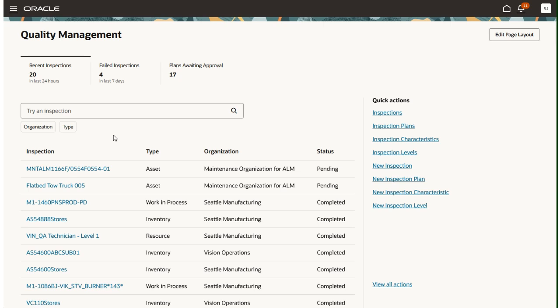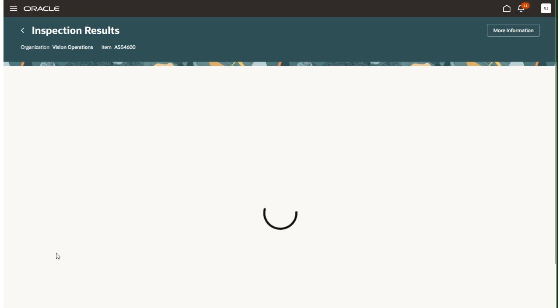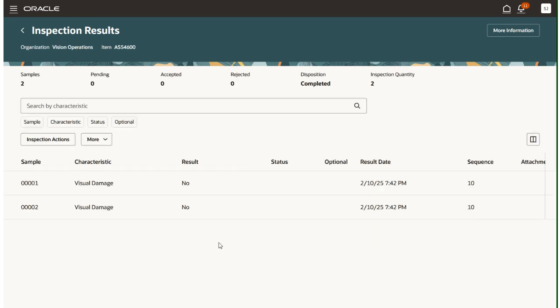As you can see, not all of them are completed, but some of them are pending. They're waiting for additional results. And you can filter them again by organization. You can also go ahead and click on them, and they will bring up the information of the inspection.